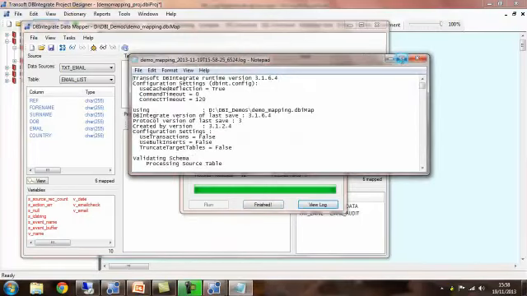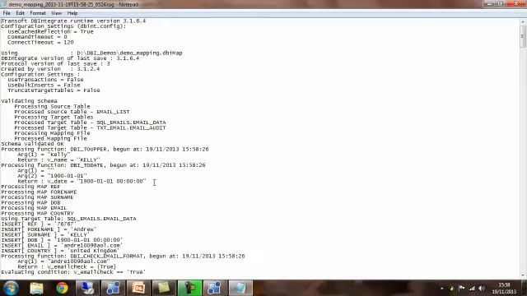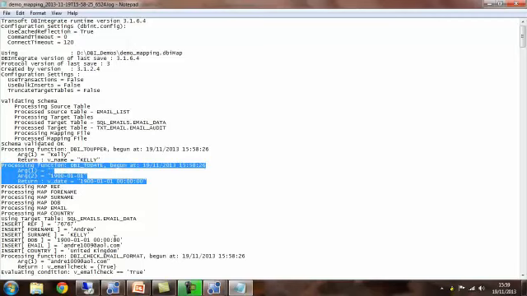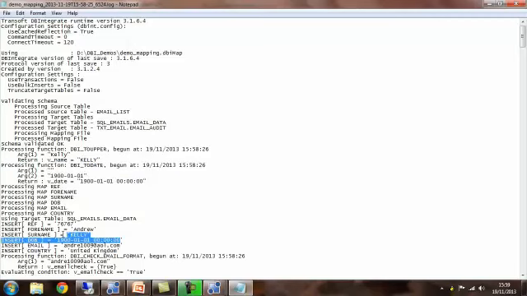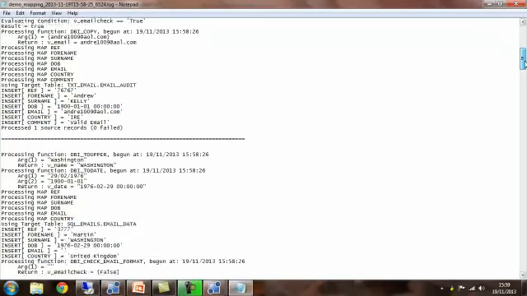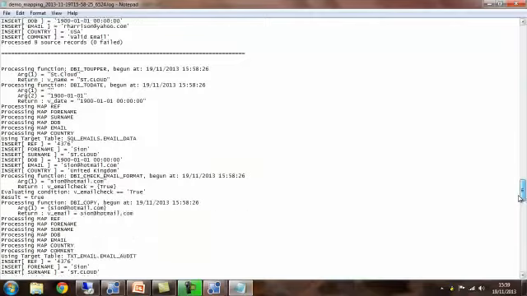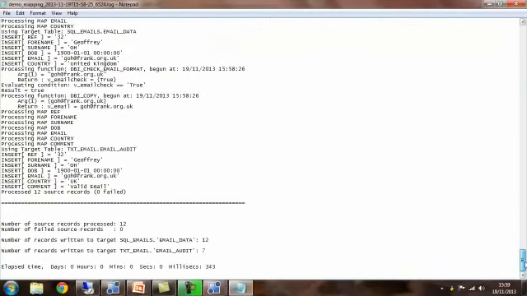And if we view this log, we can see we've got our DBIntegrate processing function working and returning the information to the DOB column under our SQL_emails table, data source. And again, if we scroll to the bottom, it's just letting us know we've got 12 records which have been processed, 12 to our SQL target and 7 to our email target.